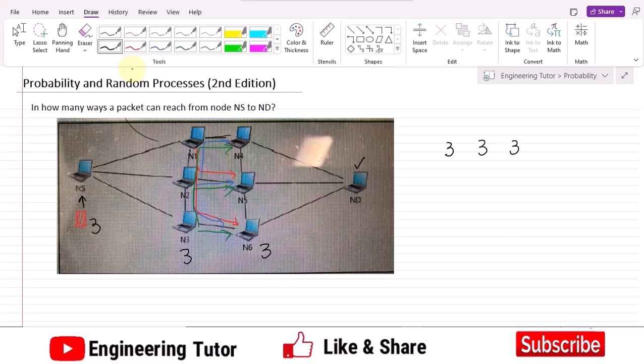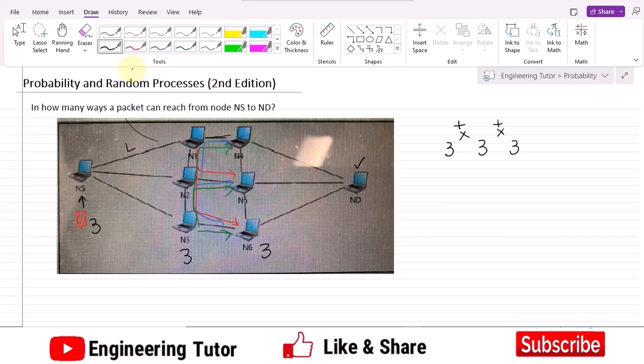Okay, so now we can see that there will be 3 in each layer, but what we have to do is either write plus plus here, or write multiplication here. Okay, so which sign to use here? It is a bit confusing which sign we have to use. So we can see that whenever this node selects any path here, it will also select the other path from that node as well. Okay, so this will clearly be the AND problem.